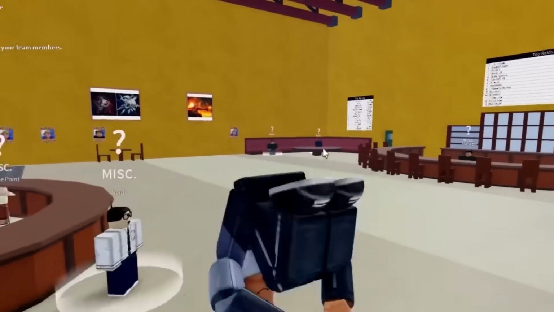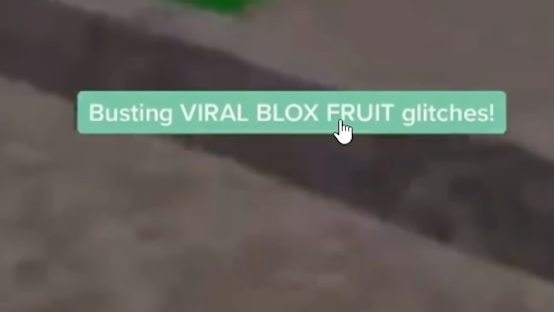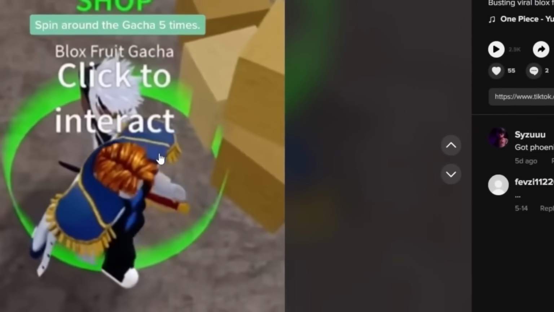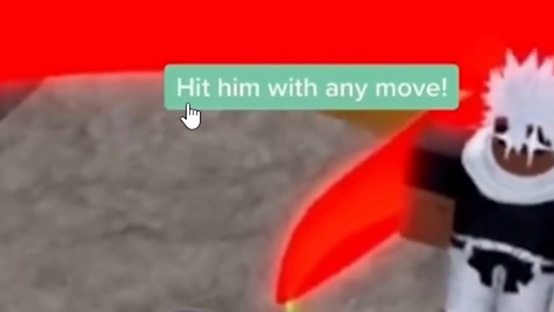All right, y'all, and as you can see, we're on the new account. Here we go. Here goes nothing. This is the fourth time busting viral Blox Fruits glitches. Oh my gosh. Hopefully this one works. Spin around him 5 times. Okay, we did something like that before. I don't think it works, right? Why is he doing it so slow? All right, so you do 5 spins, hit him with any move.